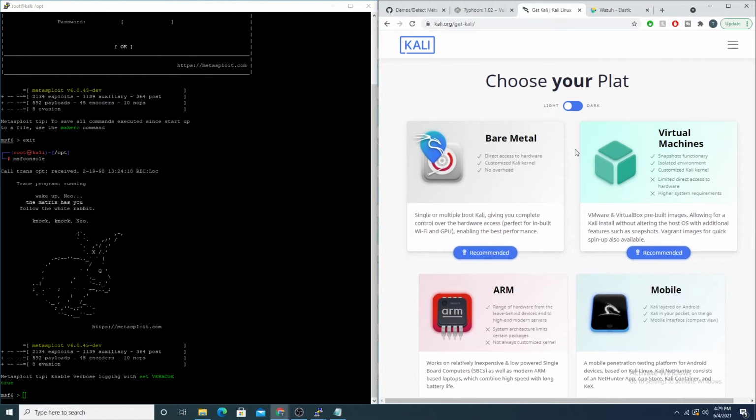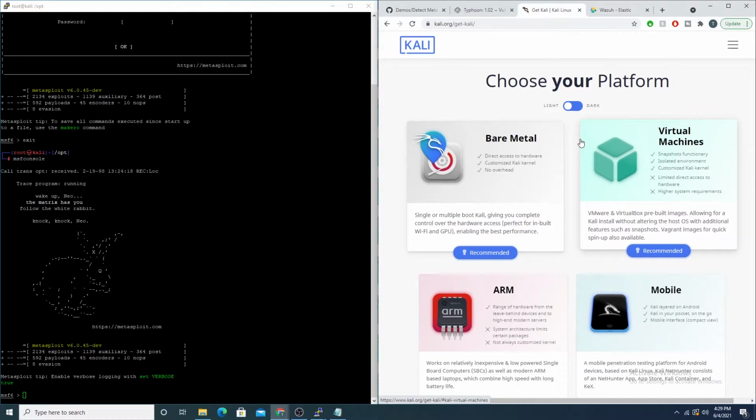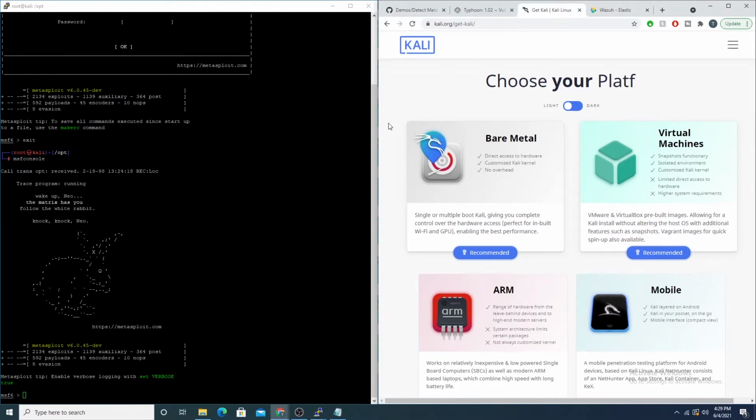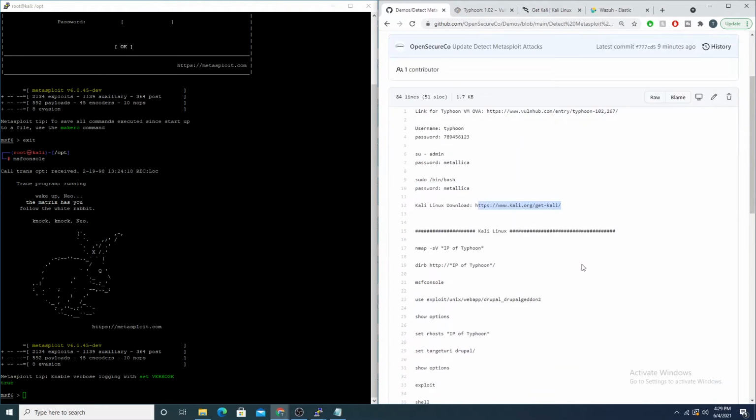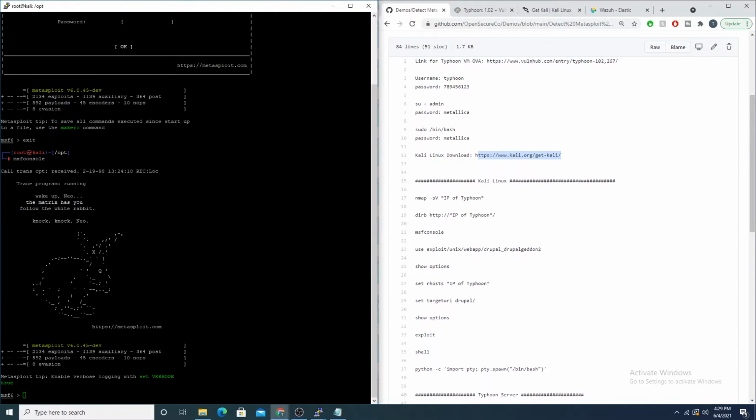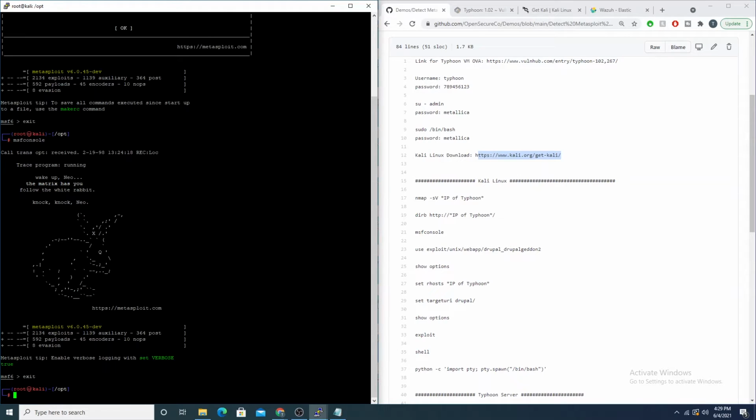It comes pre-bundled with a lot of tools that are useful for penetration testing and labs like what you'll see here. Let me go ahead and exit out of Metasploit. I just had this loaded for the intro because it looks kind of cool with the rabbit.